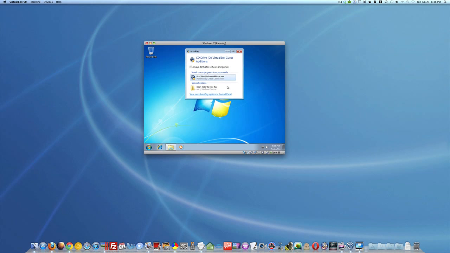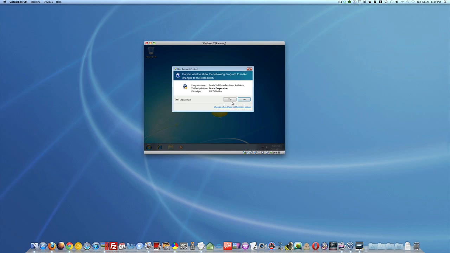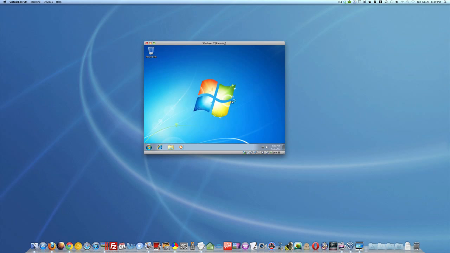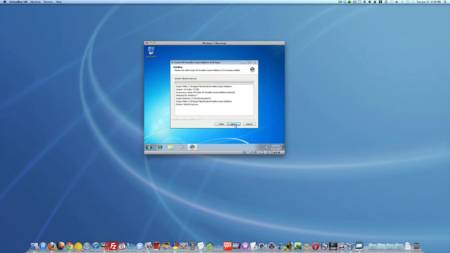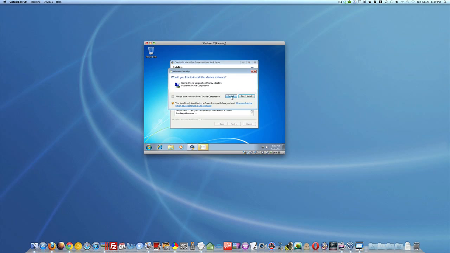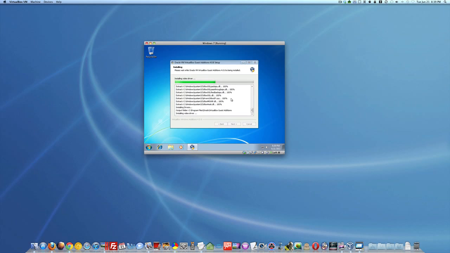Okay, when this box pops up, you just simply click Run right here. If a box pops up, you'll click Yes. Next, next, next. I click Install.